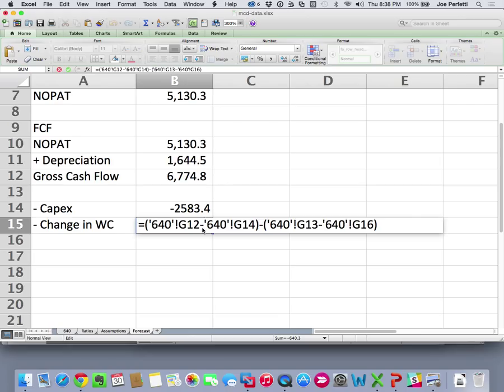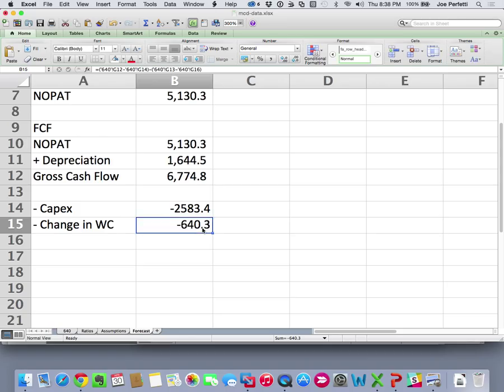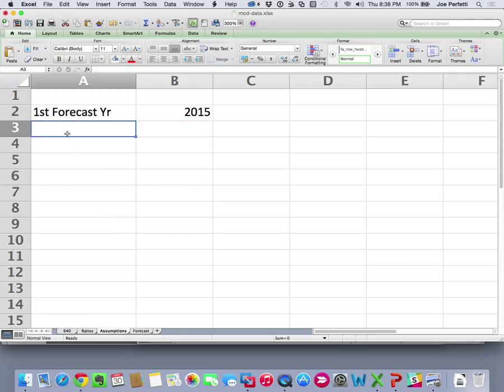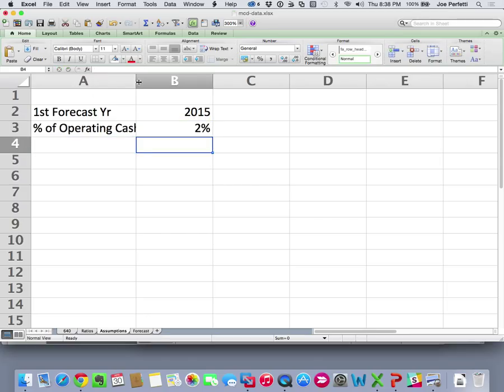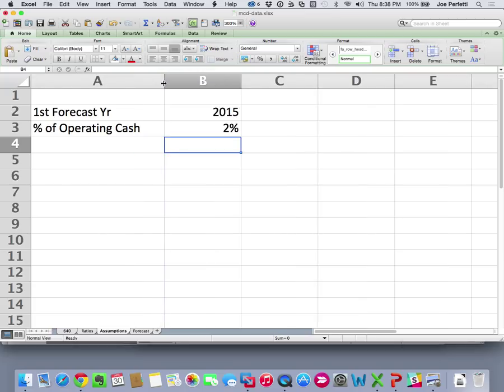Again, I'm giving you some nuances, but now here's the other nuance. That gets me working capital without any cash being in the business. Now there should be some level of cash in the business, right? So here's the final assumption: I'm going to put a percentage of operating cash, and I'm going to use 2%. So what I'm going to say is every company needs to have at least 7 days of cash, 1/50th of the year, that they can't pay out, right?